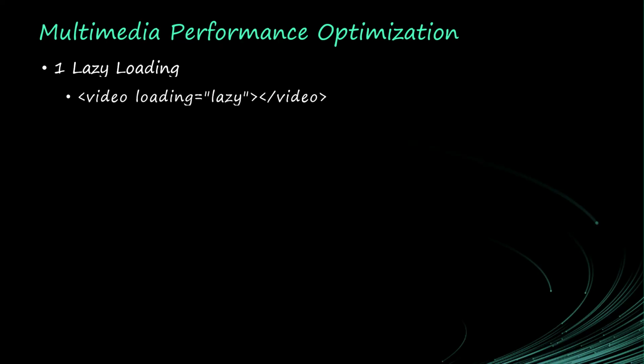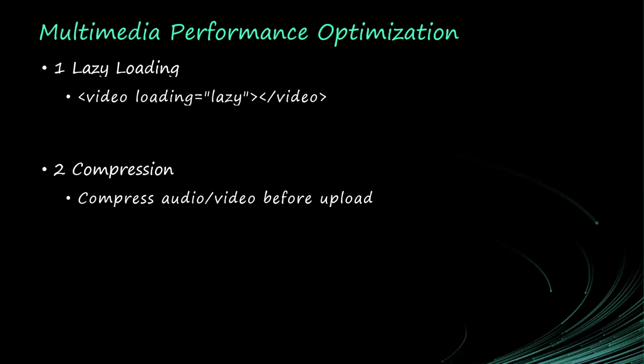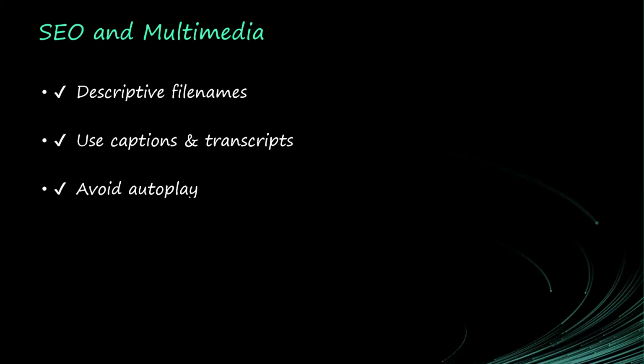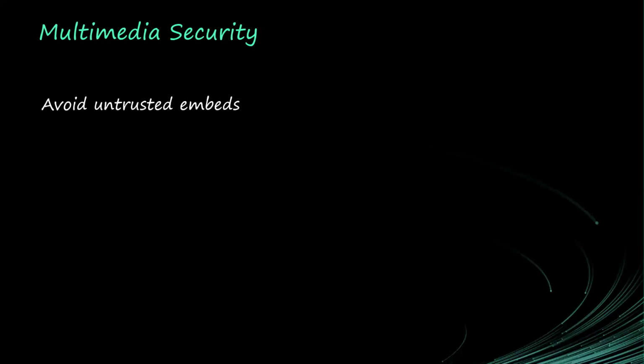Always use it. Remember, like I told you in the last class, these videos are heavy. Their sizes can be heavy, so there is no need for the browser to load them when they are not needed. So use loading lazy. Always compress your audios and videos before upload, just like you do for images. Use modern formats like MP4, WebM, or MP3. Use descriptive file names for SEO and multimedia. Use captions and transcript. Avoid autoplay. Add structured data.